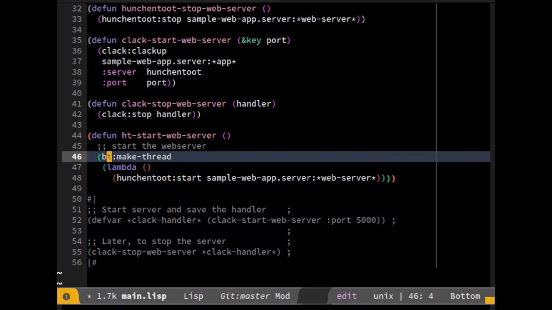Bordeaux threads abstracts that out, so you do not need to touch the underlying Lisp distribution's threading library to do this stuff. You just need to pass a Lambda function. It'll take care of that for you. It includes all of the thread variables that we all love. Anybody who's done multi-threaded programming, if you're looking for conditional variables or semaphores or mutexes and stuff, it's all there in the Bordeaux library. We've talked about it in the past in the Common Lisp study group.